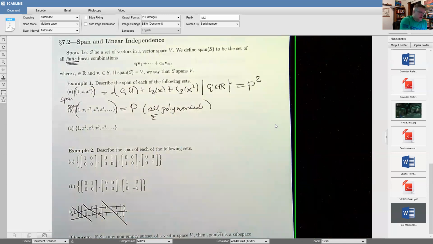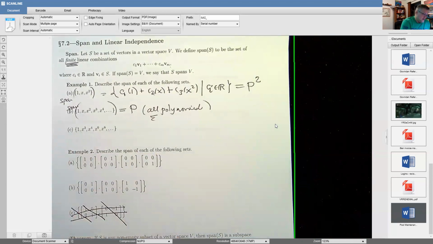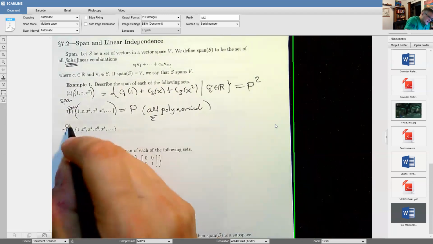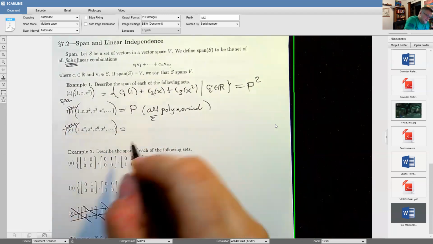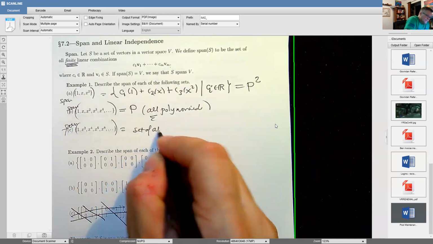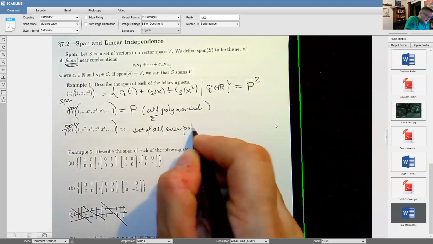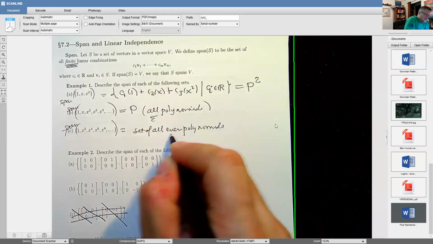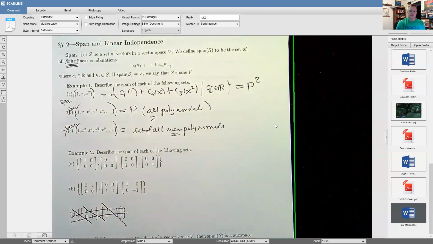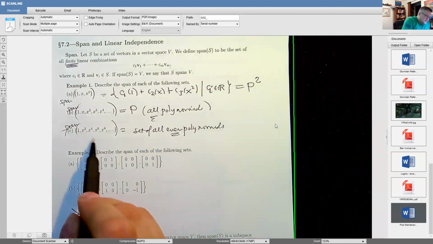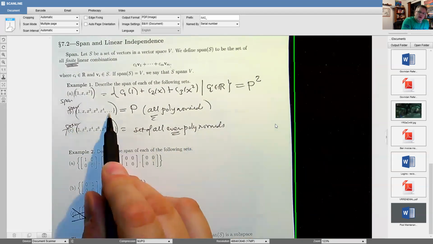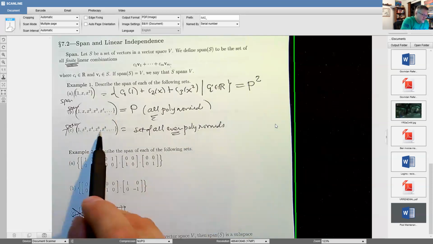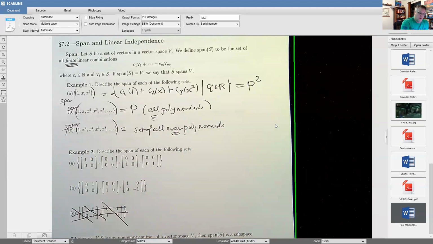Now here, if we throw out the odd ones, if you add any of those, you're always going to get an even power, and no powers are odd. So if you took the span of that set, it's the set of all even polynomials, by which we mean polynomials with only even powers in their terms. Think about that: give me any even polynomial, and you do the same thing here. You choose just the right finitely many terms that were in the polynomial itself, multiply by the correct constant, add them up, and that generates that polynomial.